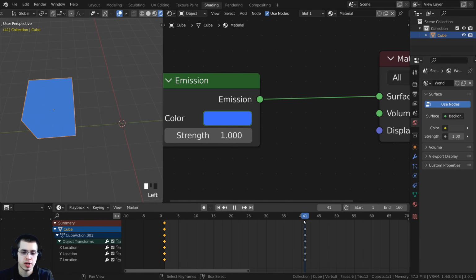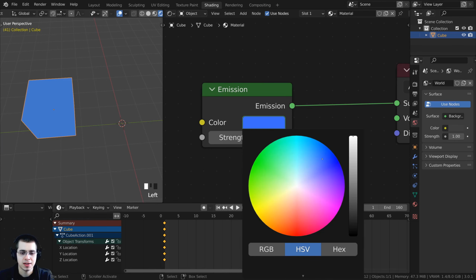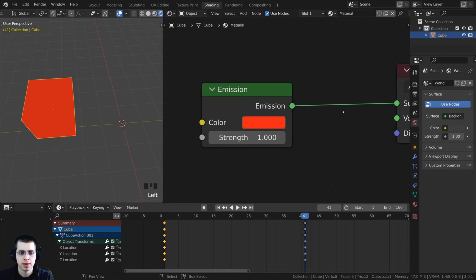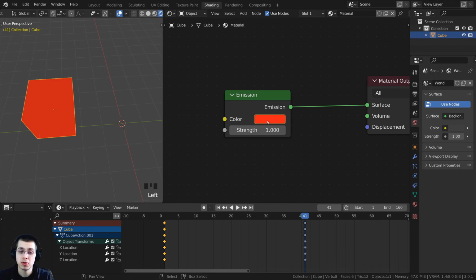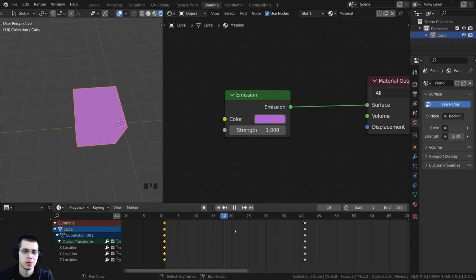So I can now just move over here, move to the end, and you can see there is a green outline, and the green is telling you that there are keyframes on this value, but it's not on this exact time in the timeline. So now I can just click on this and I'll make it a red color, just like that. And then again, just hover your mouse over the color value and press I, and that is going to insert a keyframe. So if I now play through this, you can see it's actually animating that value. So it starts out as blue, and then it kind of gets purple and pink, and then it goes to red.